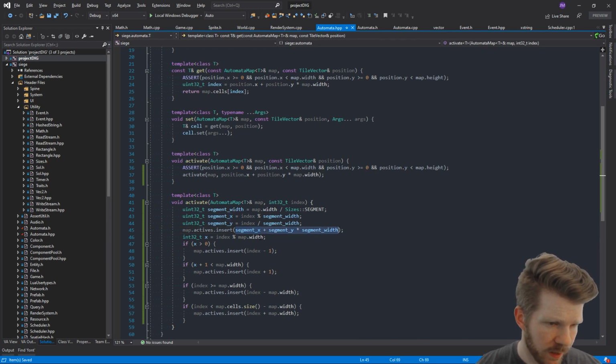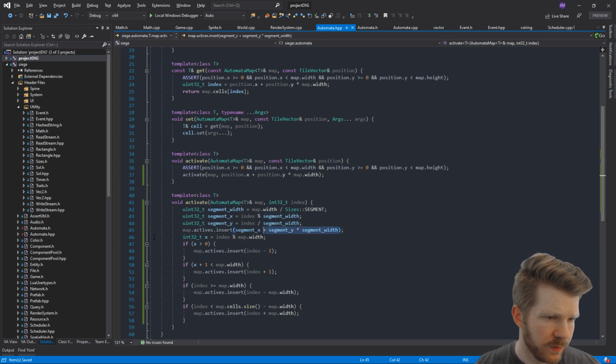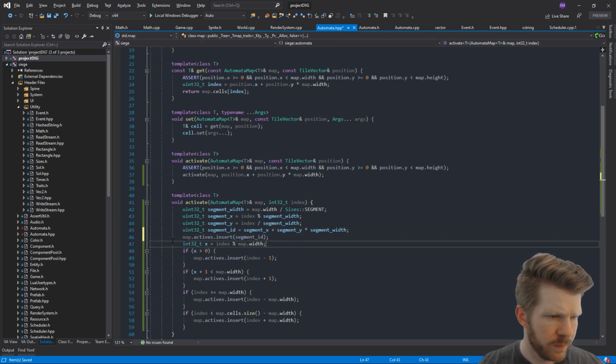And this is the segment ID. And then, yeah, I guess we want to copy that. All right, segment ID. So with our segment ID, we can push that in.